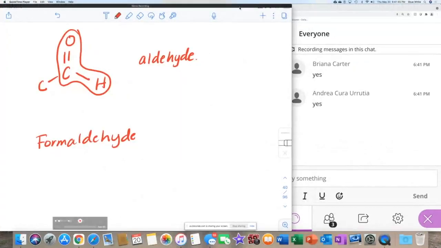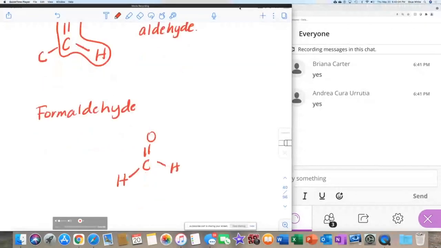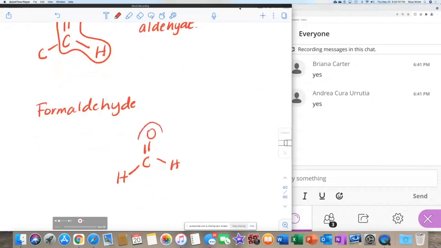Okay. Great. So we're dealing with formaldehyde. Formaldehyde has the carbonyl right here, with a carbon on the left. Formaldehyde is a chemical used to preserve dead things, right? Okay, so once again, in formaldehyde, this combination of atoms is the aldehyde. So we're going to move on and see other functional groups that have the carbonyl group.